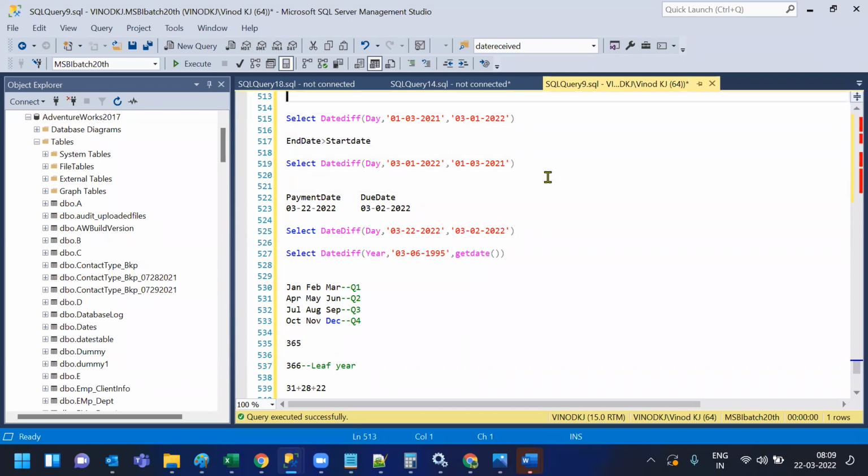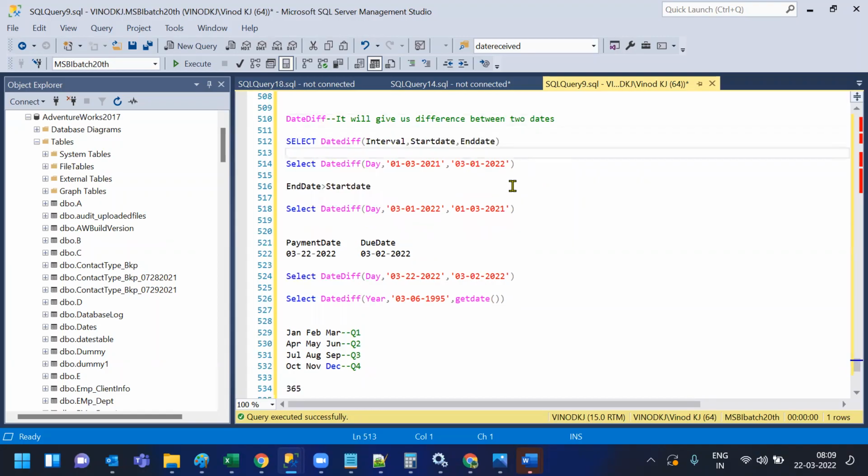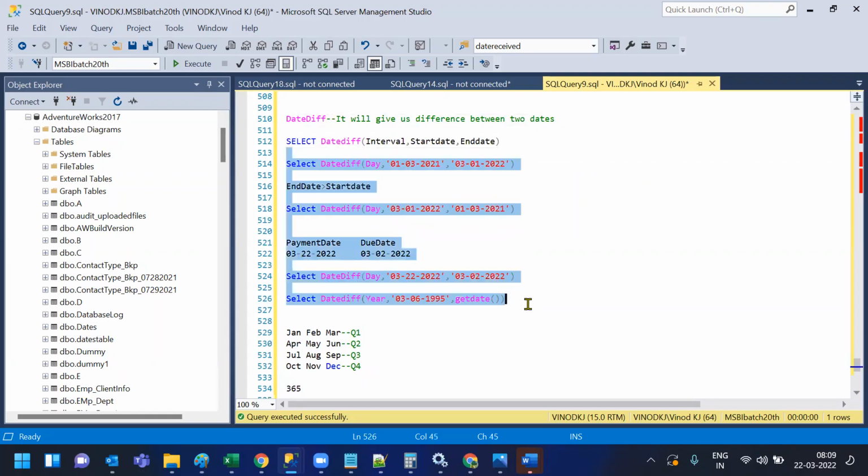Write down this DATEDIFF function and you can mention these examples. All the examples you can write.